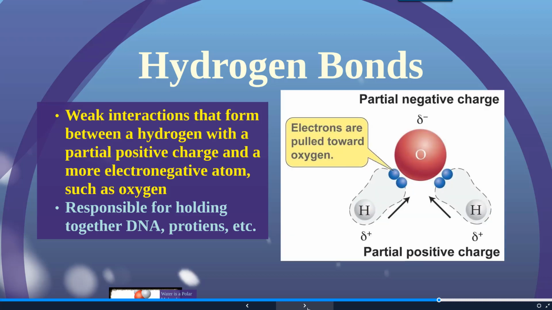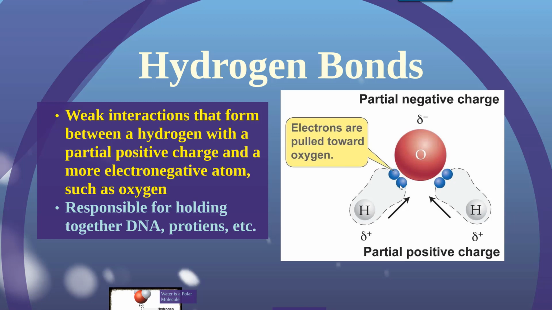Now, with hydrogen bonds, as I mentioned a little bit earlier, our oxygen is going to contain more protons, and it's going to attract or have a greater pull for those electrons. It means that oxygen is more electronegative than these hydrogens, and that's why we have what we call a slightly partial negative charge associated with the oxygen. In turn, the hydrogen is going to have a slightly positive electrical charge to it overall when it's within this particular molecule. It just means that there's more of a positive charge happening here than a balanced charge.